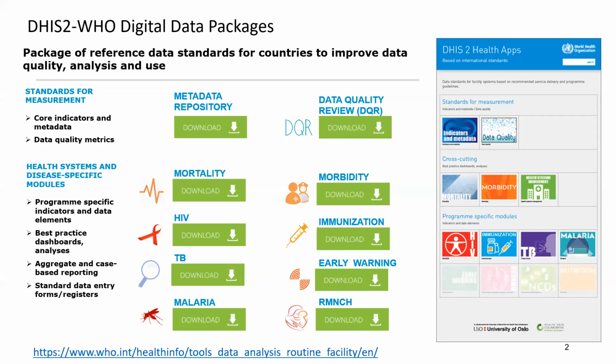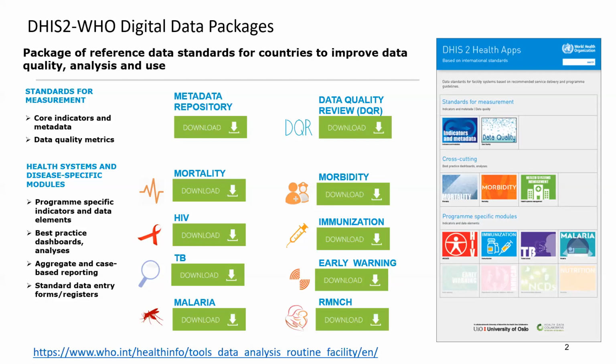And of course, I didn't put in this slide, but there's also a very latest package that was just released, the DHIS2 package for COVID-19 tracking. So it covers all the end-to-end case-based surveillance for the COVID-19 patients. So these are all different initiatives that WHO and other stakeholders and partners, in collaboration with DHIS2 implementers and technical teams, are trying to put together and have these packages available for the countries that would want to use them within their own DHIS2.